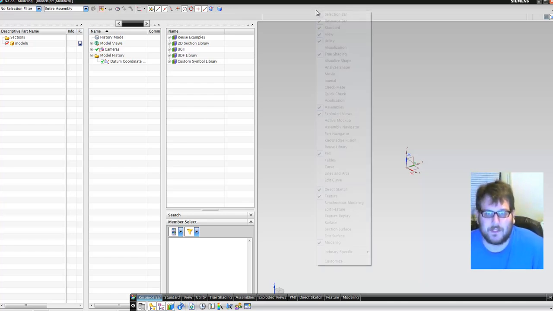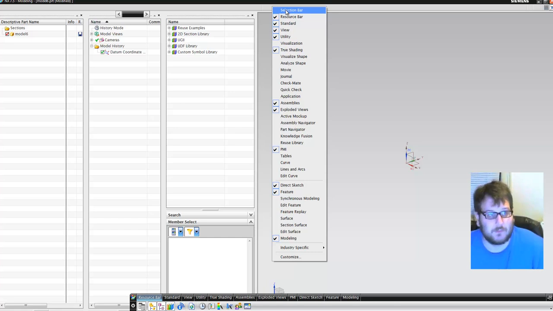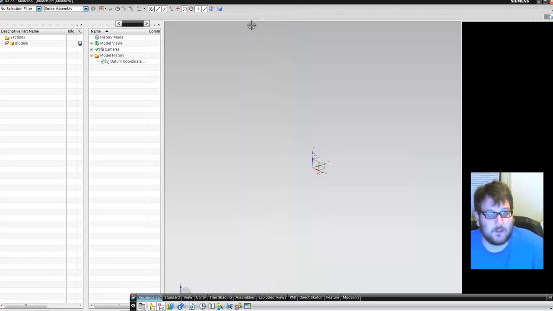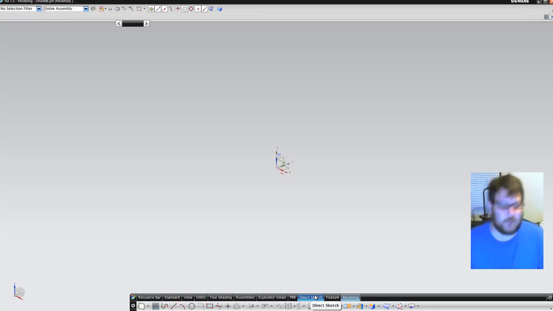Now when you do this initially, you're going to have to activate the selection bar, because the selection bar isn't going to show up by default. The other thing you're going to notice is that it's going to look something like this. Okay? You're going to have your toolbar down here at the bottom. Basically what this does is it takes each of your normal toolbars and places them on an independent tab that you can go through. I find that this helps me when I'm using the program because I know what feature or what tool I'm trying to use. So I know what toolbar to go to.